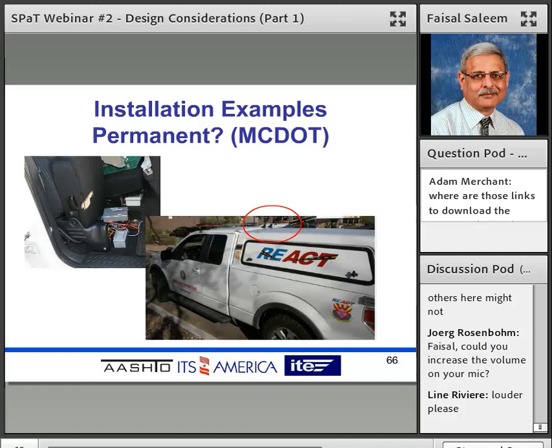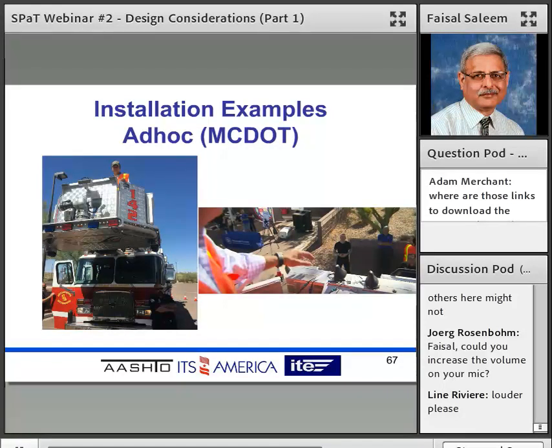Here's an example. On the left, we installed the OBU right under the back seat. The power source, as I said earlier, was installed by our equipment services. The two antennas on the top of the vehicle are shark fin antennas, but that's why I put a question mark there. As you can see, it's sort of permanent, works okay, but I think it's not a finished final product. So there is a need to come up with some guidelines in our industry so that we all have some idea of how to make a more stable installation of the devices.